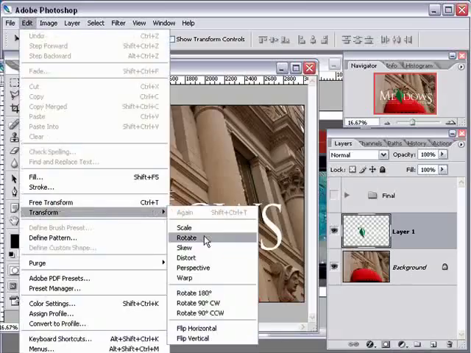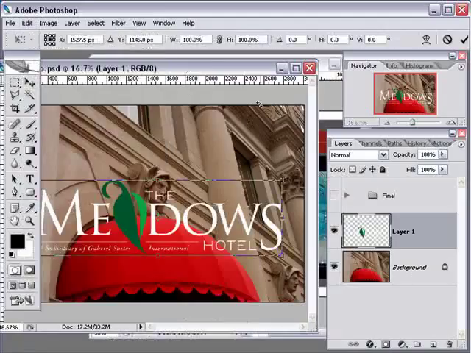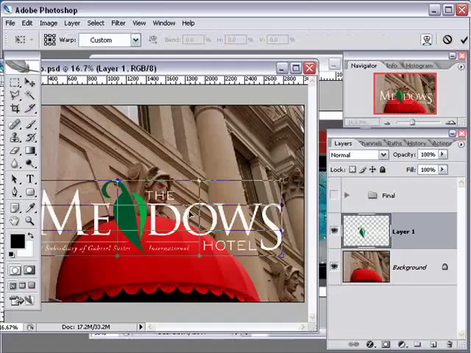If you look here, Edit, Transform, Warp. There's no keyboard shortcut for it. So if I want to get into it, I can press Control or Command T, and then look up in the options bar over here. There's an option that says switch between free transform and warp modes, and that gets cut off on your screen. But if you hover your mouse right over there, it says switch between free transform and warp. So if I click that, now I'm in warp mode. So you can kind of think of Control or Command T as the shortcut key to get into warp mode.